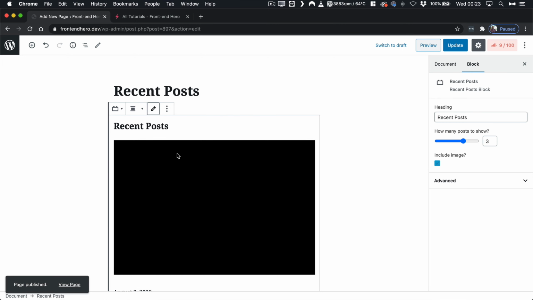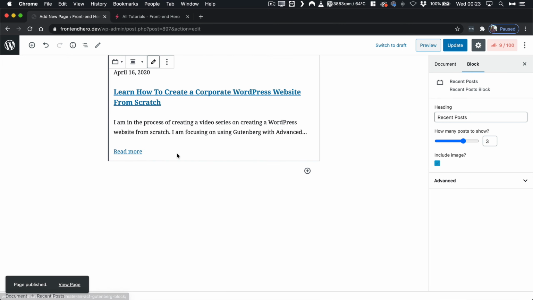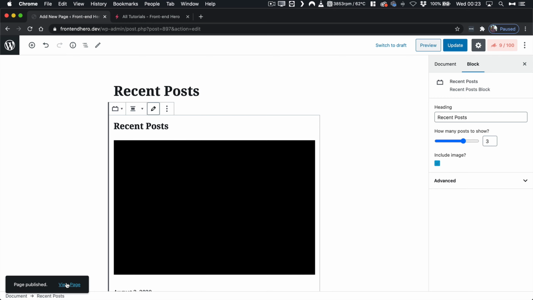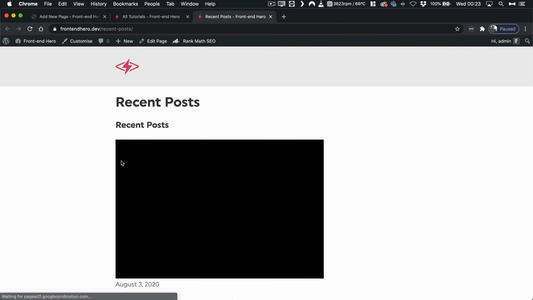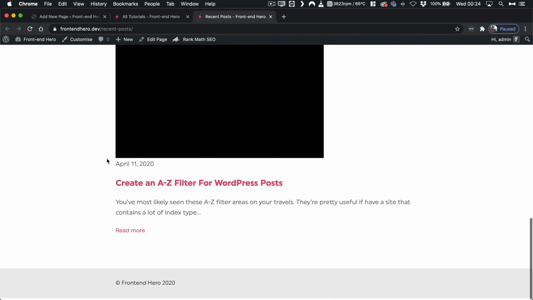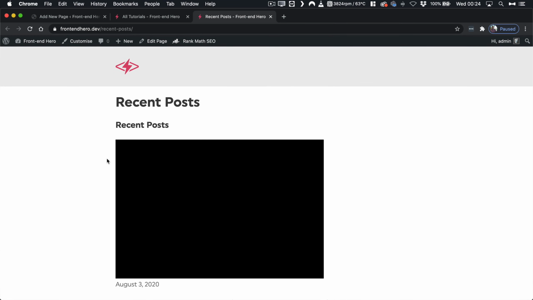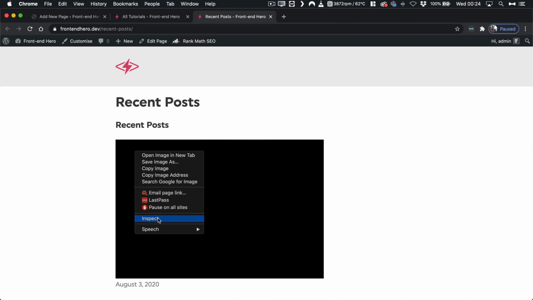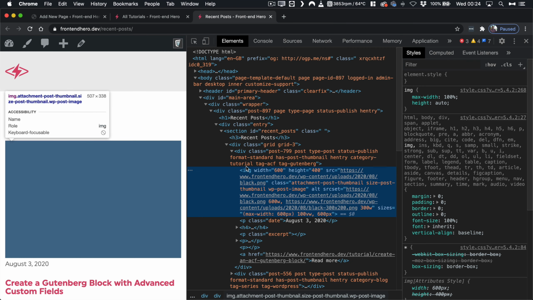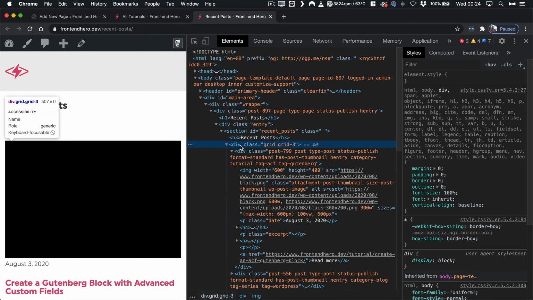So if we pop back in here now, it should only show 3 posts. So let's see what that looks like at the moment. So here we can see our 3 recent posts, but I'll wrap this up and just include a bit of CSS real quick. Just before we do that, let me just see. So that value, that number 3 we gave in the range, displays nice here.